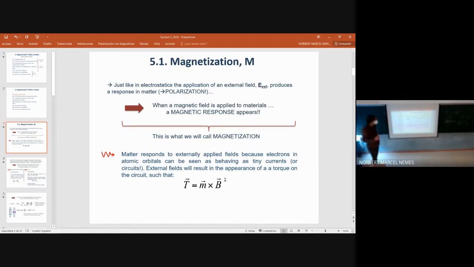The same philosophy applies for magnetism. We will assume that we can describe the magnetic response of a material in terms of the magnetic dipoles that it possesses that might get induced. These dipoles may interact with each other. They will respond to an external field. All of this we will hide under the carpet inside this magnetization vector M.